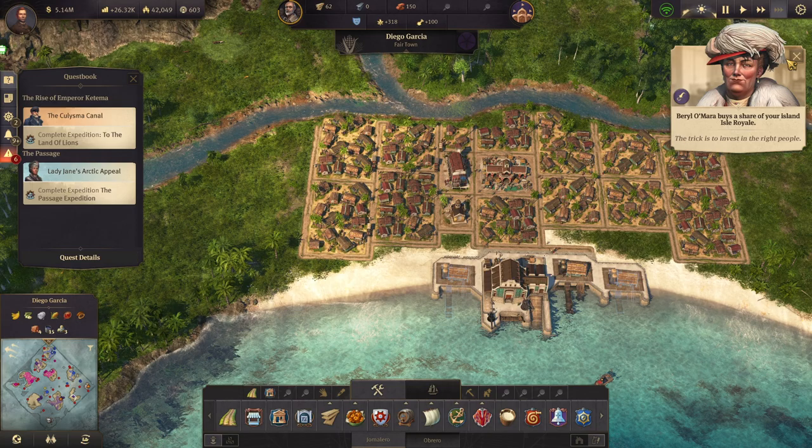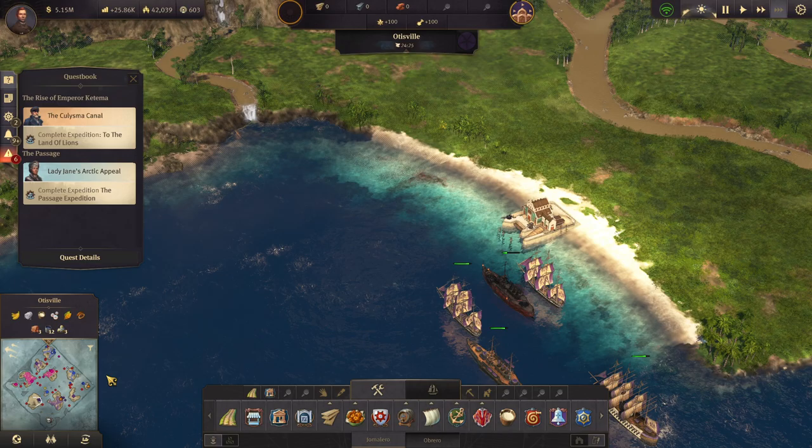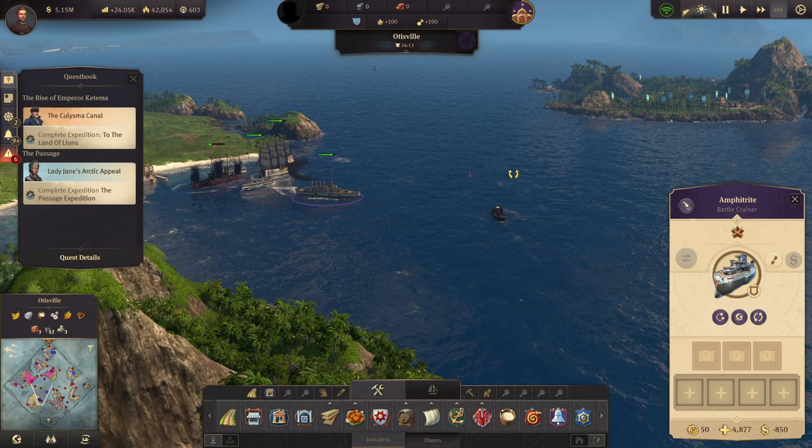Oh, she bought a share of Isle Royale. That is ballsy. That is really something else. So my defenses are good here. Let's see if I can pick up any of these items that dropped, if they're still here. Oh, no, they're gone. I think it was just leftover debris from my old ship anyway, so it's not really a big deal.